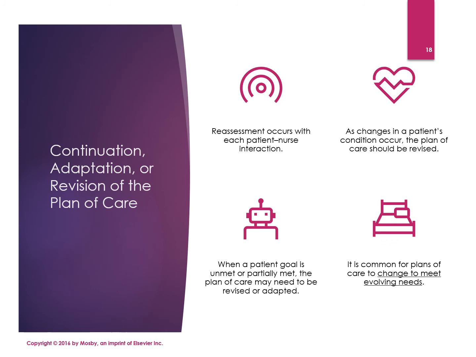When a patient's goal is unmet or only partially met, the plan of care may need to be revised or adapted to support goal attainment. Patients may develop complications like a deep vein thrombosis, or a DVT, that limit the ability to ambulate 4 times each day, making a goal of increased ambulation unattainable. When complications arise or patient goals are only partially met, the nurse revises a plan of care in response to the evaluation findings.